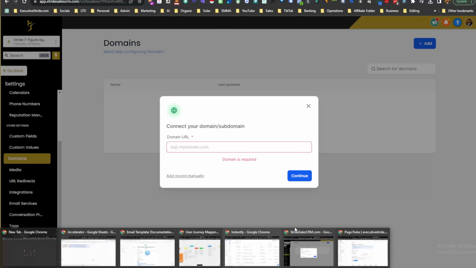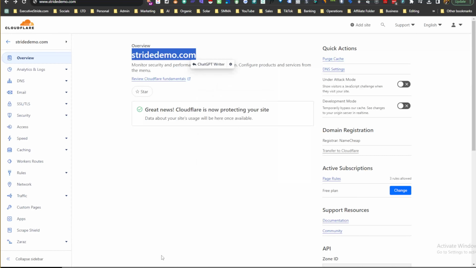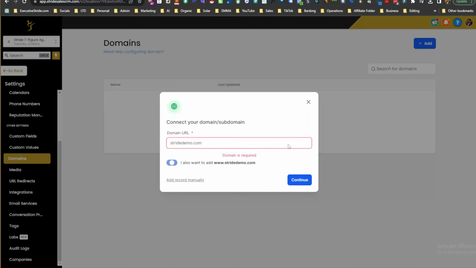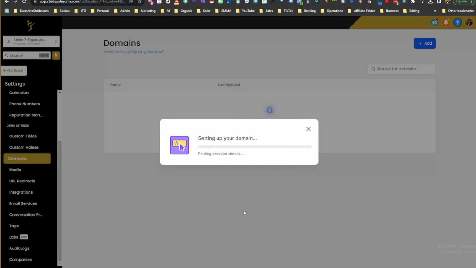Okay, so we are going to paste our domain here. I also want to add www.stride. This is interesting. This is something that may be new. Let's see how it works.